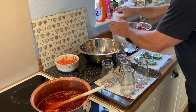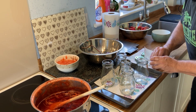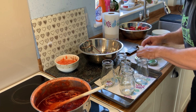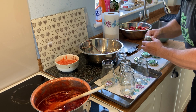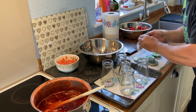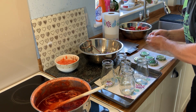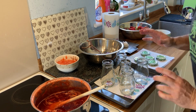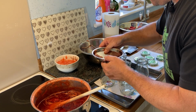So they can just dry. You don't want them to be wet when you put them on. Now I use my jam really quite quickly. I use at least one jar a week, so I don't bother to further sterilize with a water bath. If I was doing big batches, then perhaps I would. But I really don't bother because this will be used in just over a month.